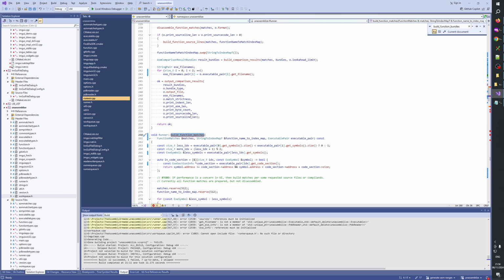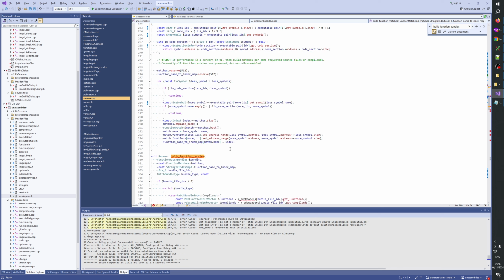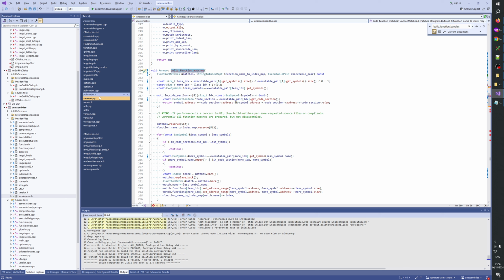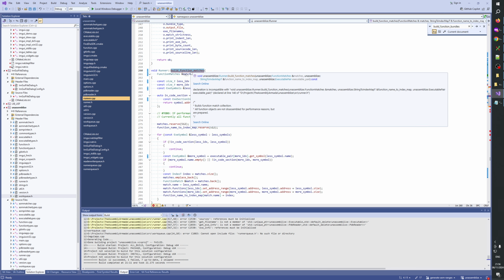So build function match. Why is this red? Declaration is incompatible. Why? What is wrong?